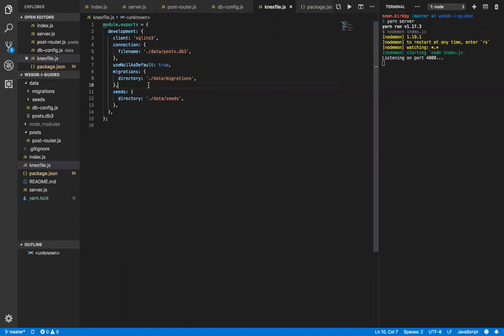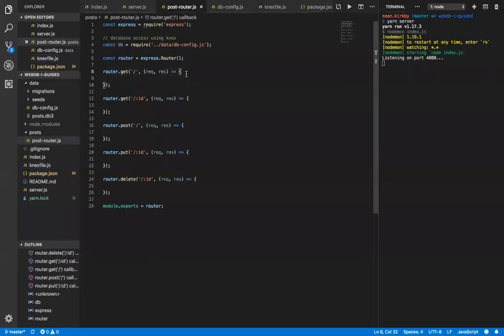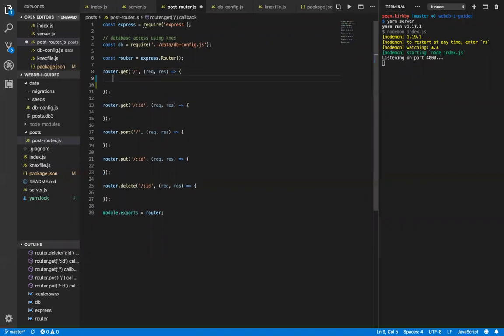That's awesome. Okay, so let's get back into our router file, and we're going to build a get method here that returns. And I should also mention, by the way, that the Knex API, basically the list of methods that you use to interact with the data, is a promise-based API.